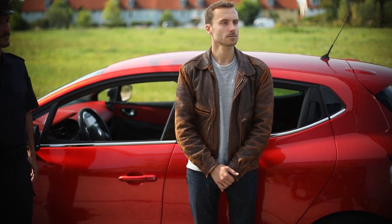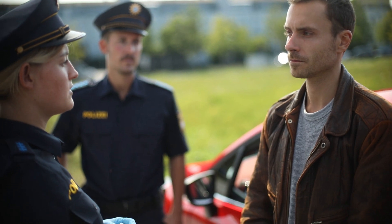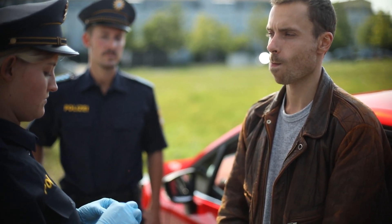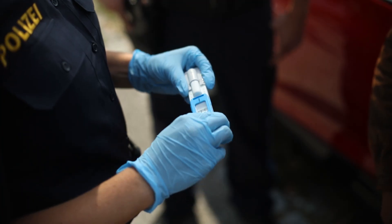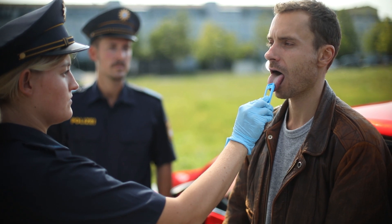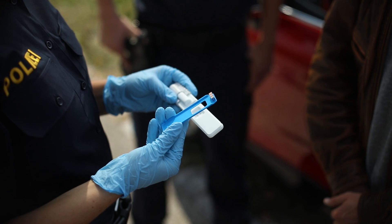For a drug wipe test, only a small amount of saliva is needed and within five minutes an impairment of a person can be detected. In suspicious cases, the test operator asks the test subject to run the tongue around the inside of the mouth three times to stimulate the production of saliva. The saliva is then collected with a special sample collector used to swab the tongue several times. The color indicator then turns from red to yellow.